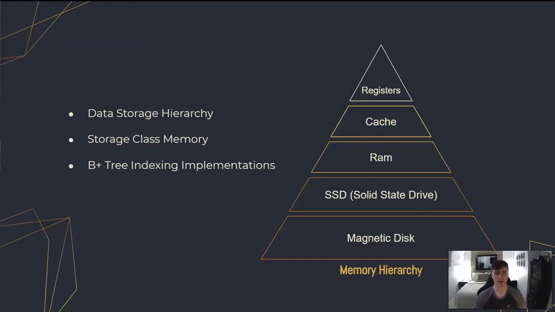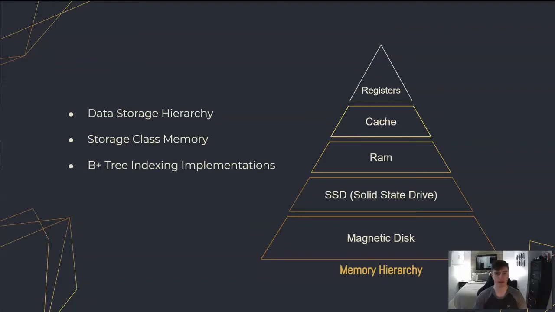With modern technology, the top three tiers are all volatile, meaning that the data stored in them does not persist without power. As we move down the hierarchy to flash memory such as solid-state devices and magnetic disks, the memory mediums become slower, cheaper per byte, and have higher storage capacities. These two memory devices are commonly used non-volatile storage devices.